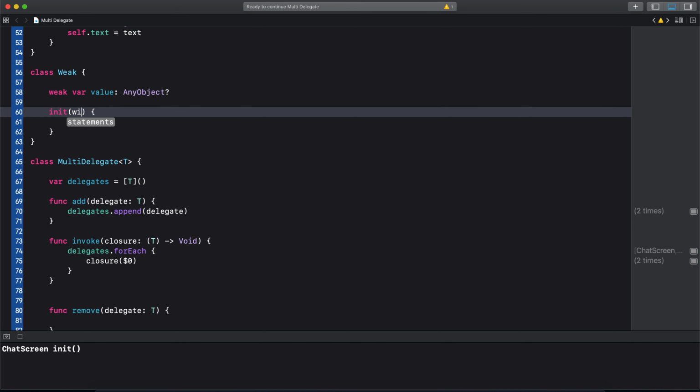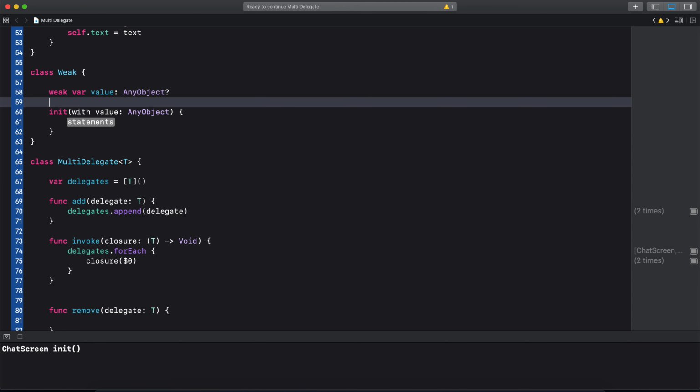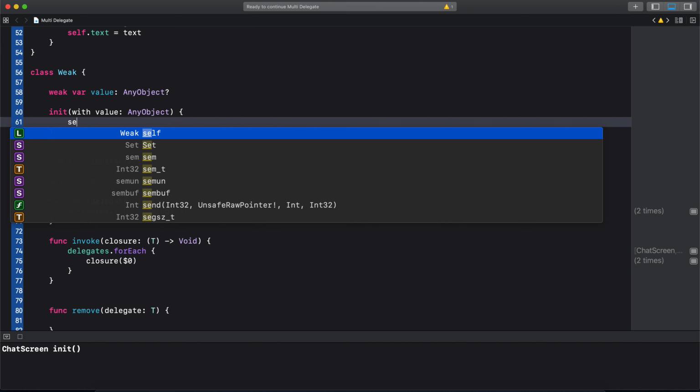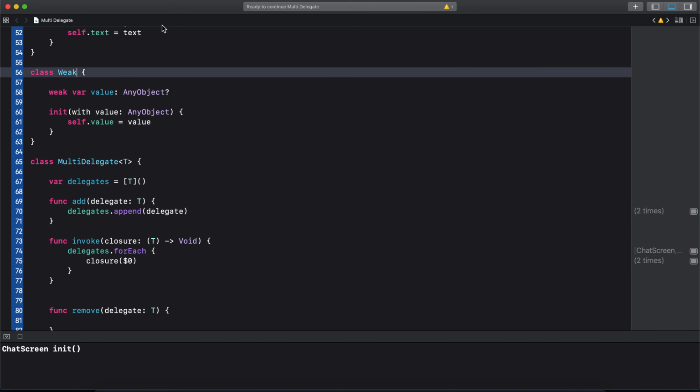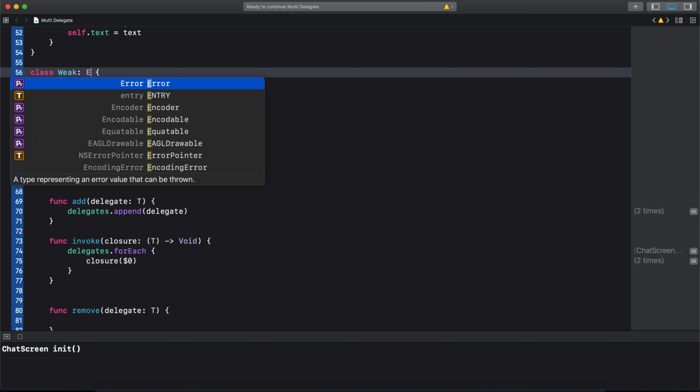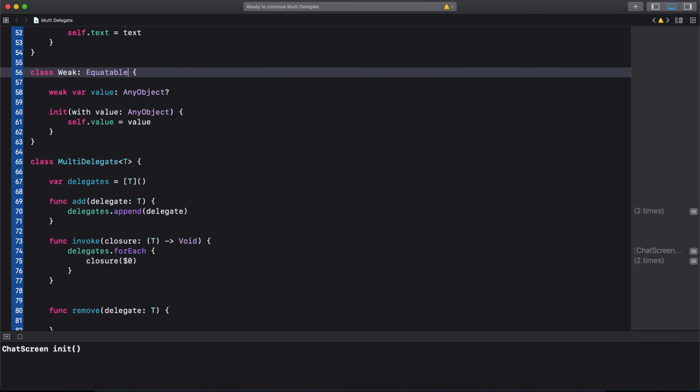Init with value AnyObject, self.value equals value. And it will also conform to the Equatable protocol.